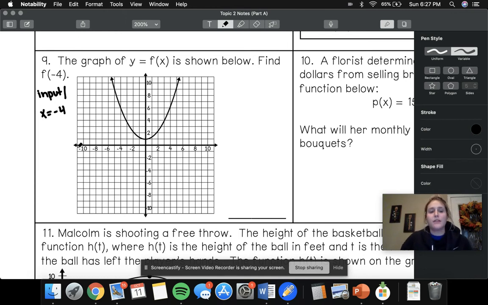Okay? So we have an xy table and we have it graphed. So here's our x-axis and here's our y-axis. We need to figure out when x is negative 4. So we're going to go to negative 4 on the x-axis, and we need to see where it is being graphed for this function. So we go up here and we notice that the ordered pair (negative 4, positive 6) is graphed. So f of negative 4, when I put negative 4 into this function, just looking at the graph, the output is 6. Now, I don't know the rule to get me there, but I can just look and say it's graphed at (negative 4, 6).